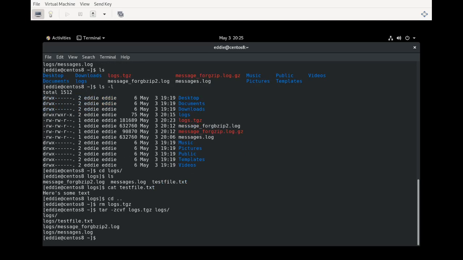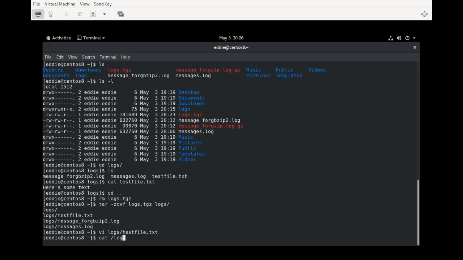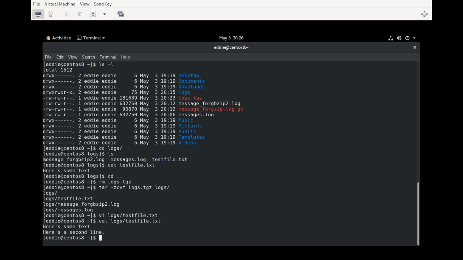Now let us vi logs test, and let's add another line. I could have done this with echo, but that's fine. Here's a second line. Let's see why it's complaining. All right, there we go.